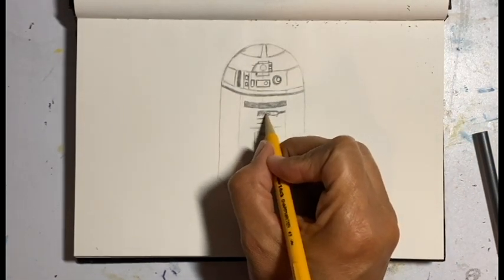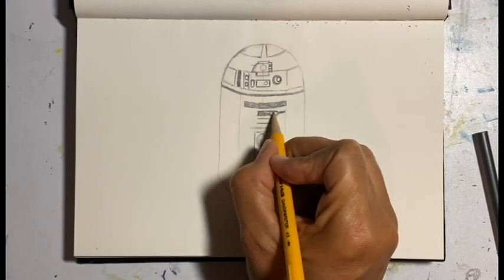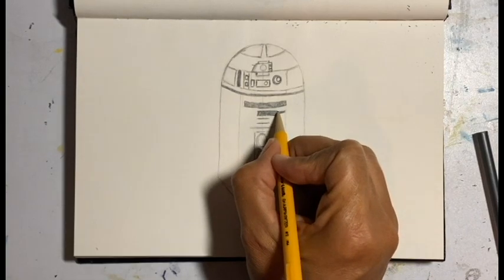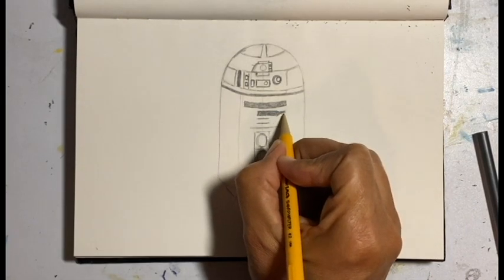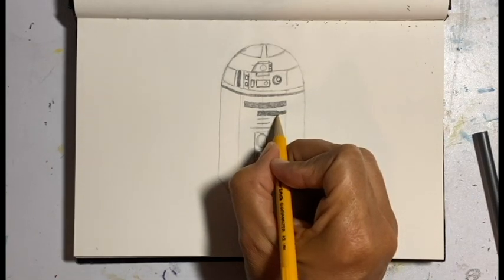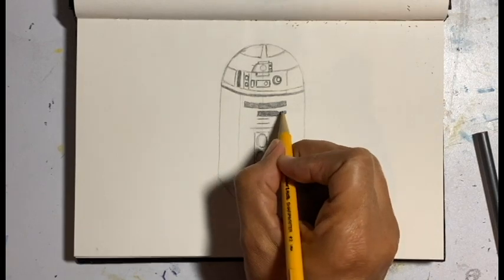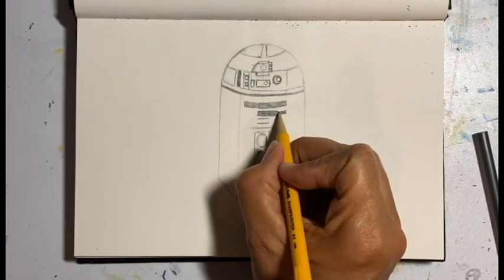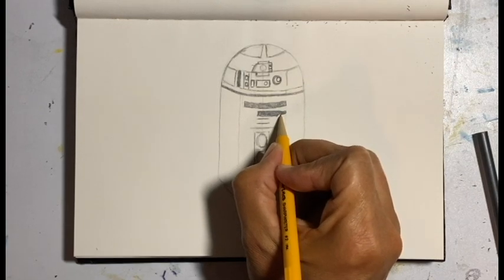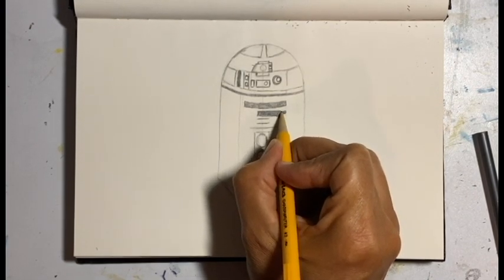Out, so it's like this, it's like a rectangle, right? But not all the way like that one. Then it goes in just a hair, and then it comes out like this. It's kind of pointy. Okay, maybe even less. Let me see. It goes further out in an angle.